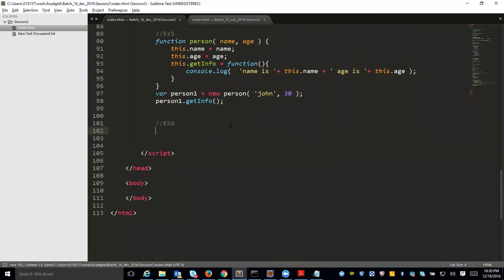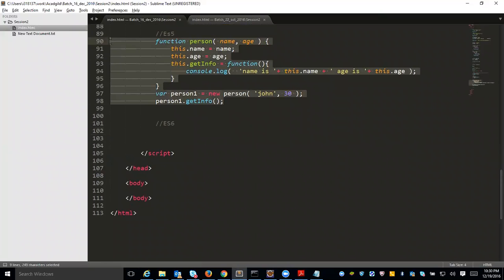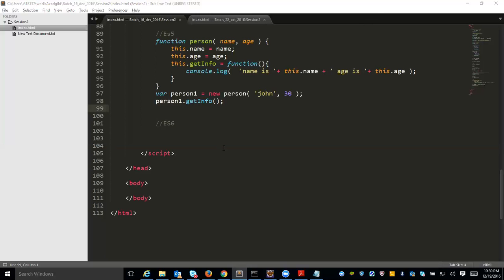Okay, so this is clear ES5 syntax to everybody, how you used to create a function Person, which is nothing but a class here, and how you create its object and how you call its functions. Now comes the ES6 syntax, how you create a class in ES6.